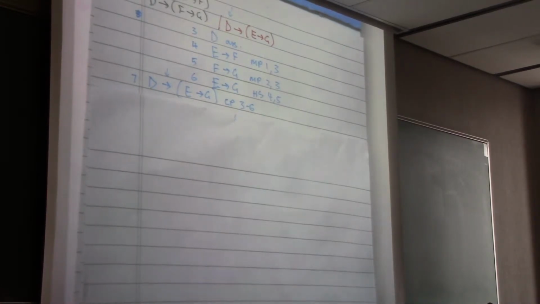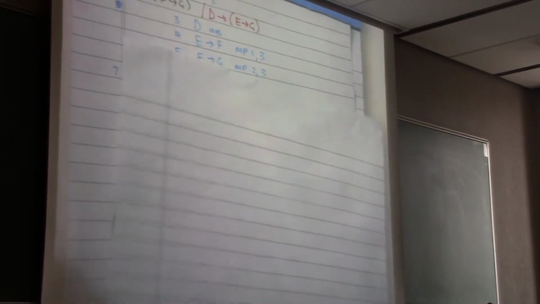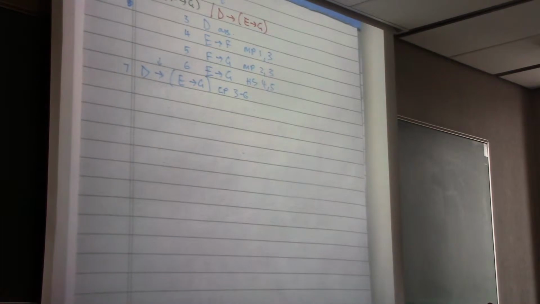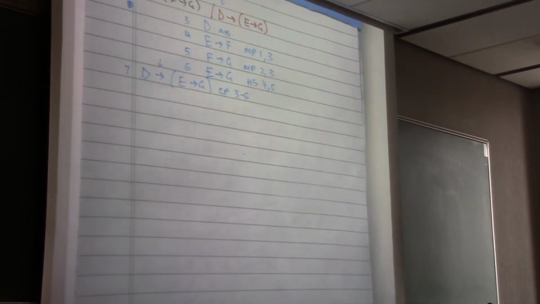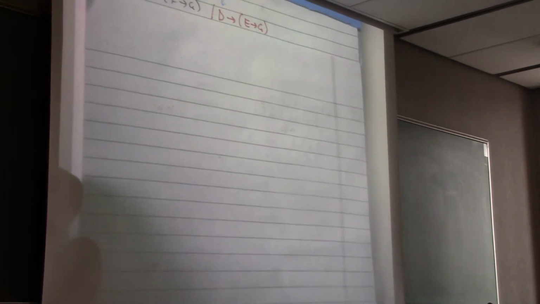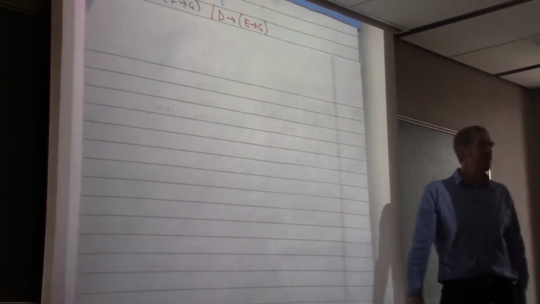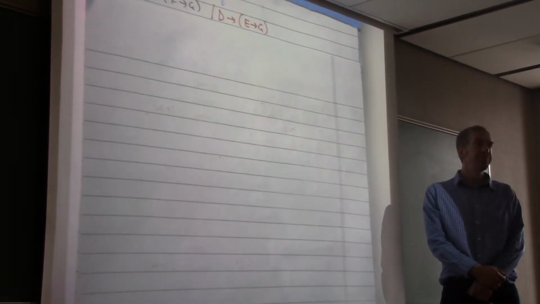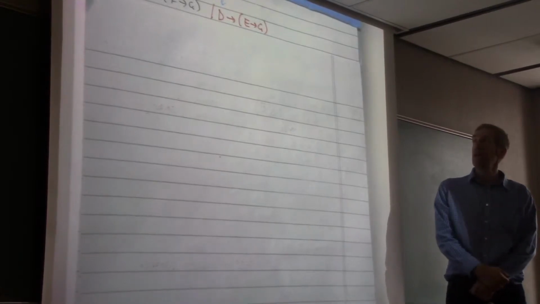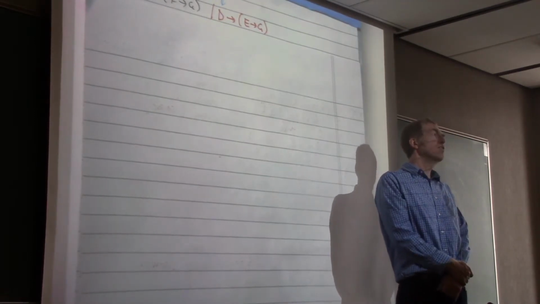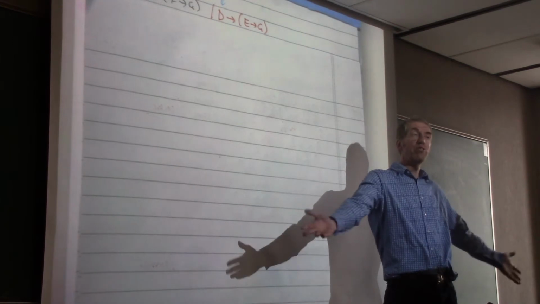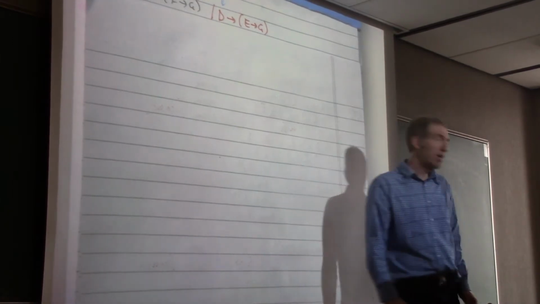Now, it's a lot longer and more ugly with reductio ad absurdum, but I just wanted to illustrate that you can do reductio ad absurdum on effectively anything, even proofs where the conclusion is a conditional. So, if we're going to do this by reductio ad absurdum, again we assume. What do we assume? We assume what we want to disprove, and what we want to disprove is the negation of the conclusion. Because if we disprove the negation of the conclusion, what have we proved? The conclusion. That's right.